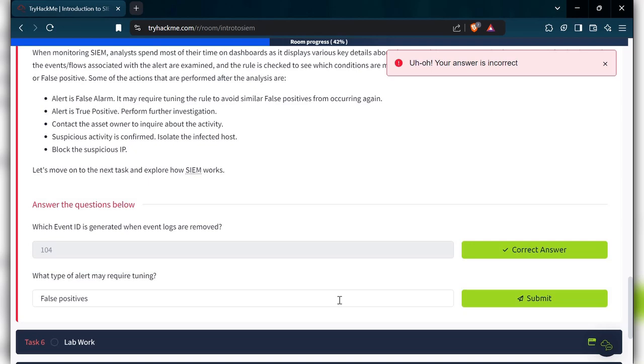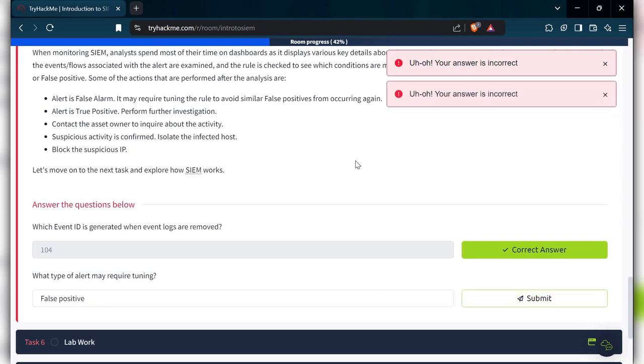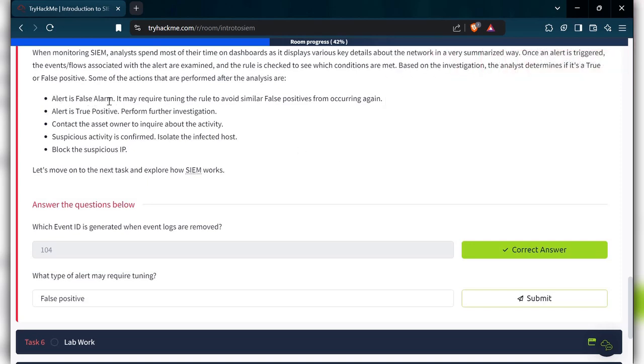False alarm. False positive. What type of alert may require tuning? Alert is a false alarm. It may require tuning the rule to avoid similar false positives from occurring.